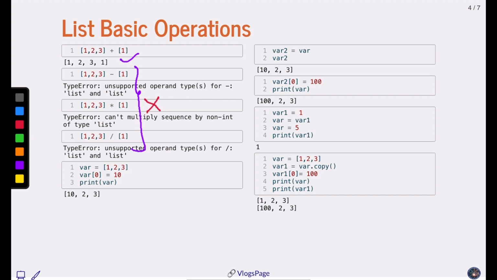One says that subtraction is not supported, it cannot multiply the sequences, and it cannot divide the sequence, because they are separate lists. So at this point of time, only the addition operator is successful so far, and all the other mathematical operators we cannot perform on the list. What is addition doing? It is just concatenating.